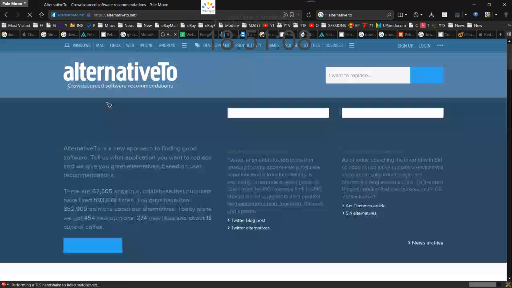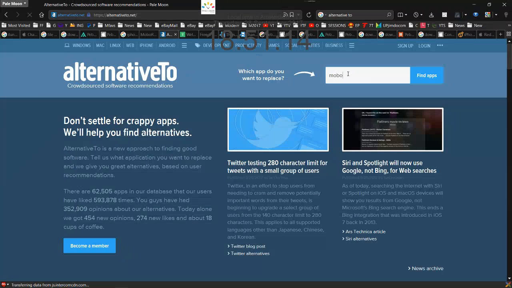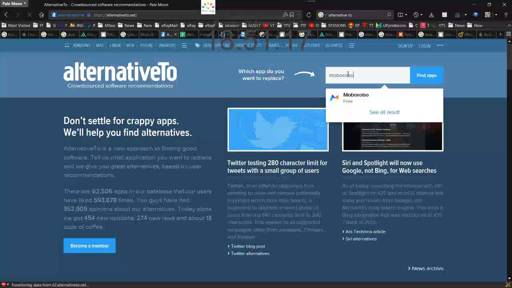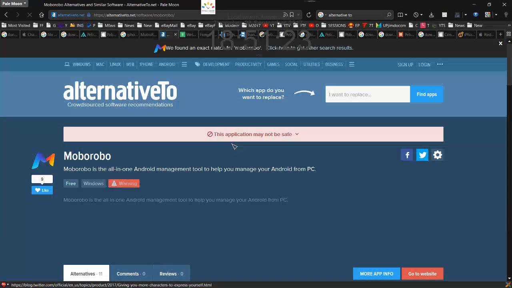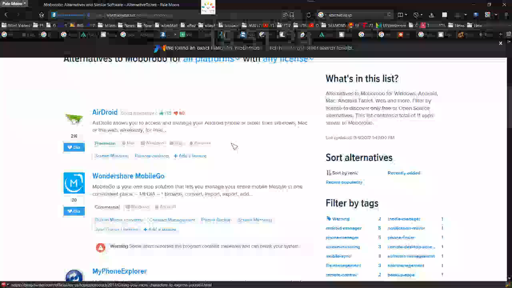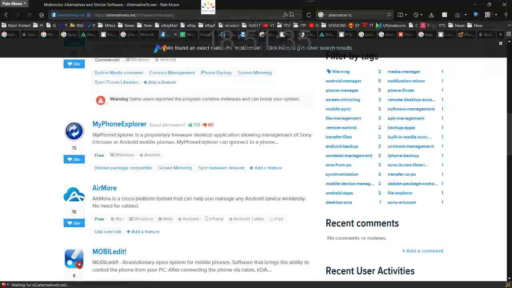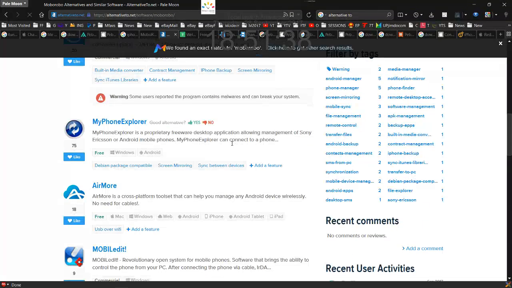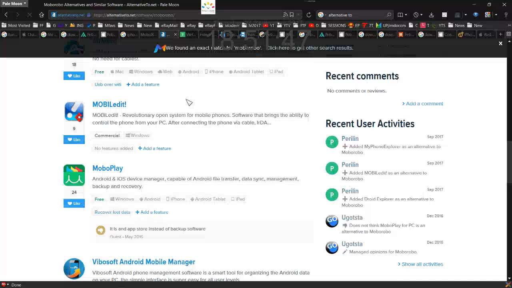On alternative2.net you can find alternatives to a program. AIR more is just through the air, cancer cell phone radiation, basically, I think.